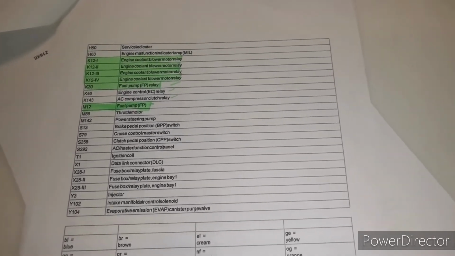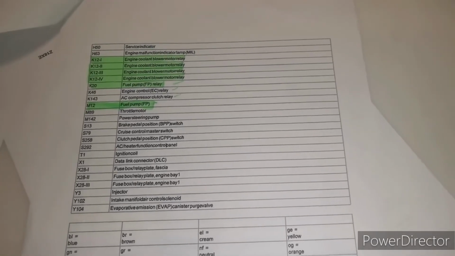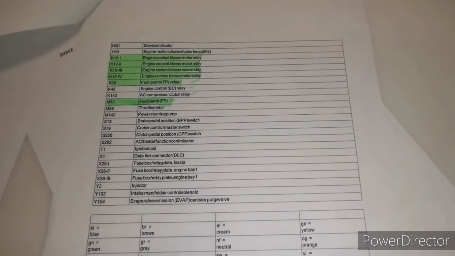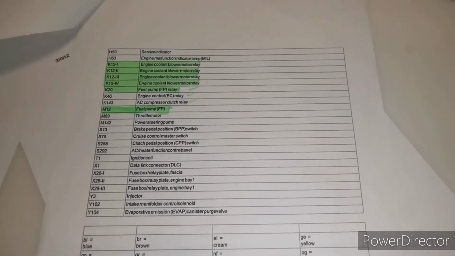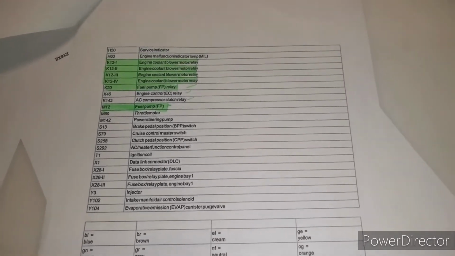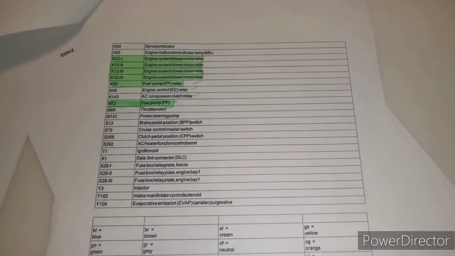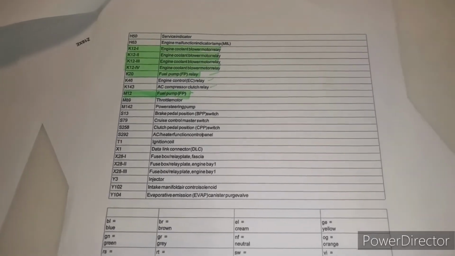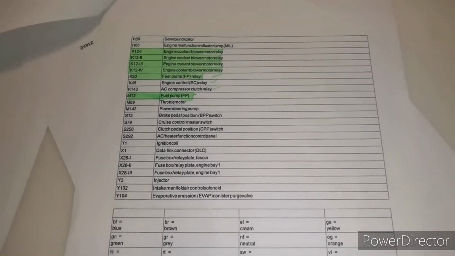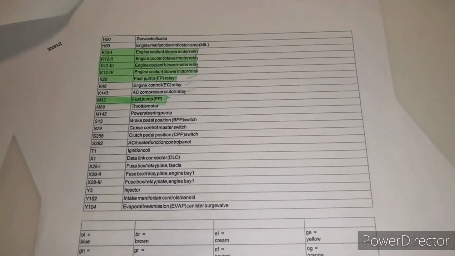There is no open circuit in the wiring harness. Then I supplied power and ground to the purge valve itself, and the purge valve is working fine. So that's how I found out that the ECM is faulty, because the harness is good and the component is good, so the ECM must be faulty.